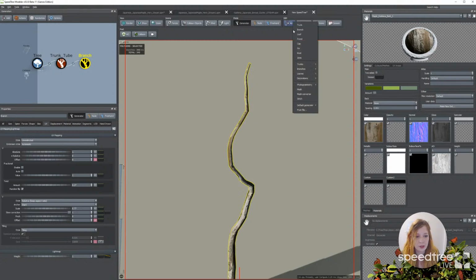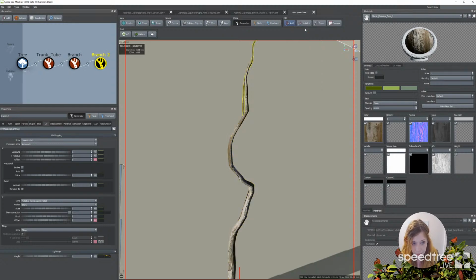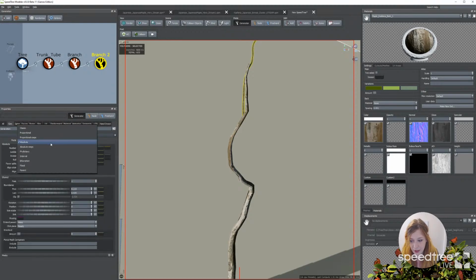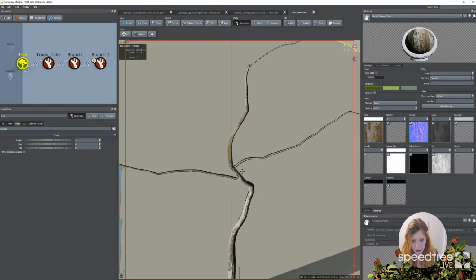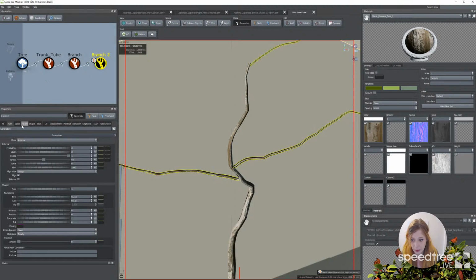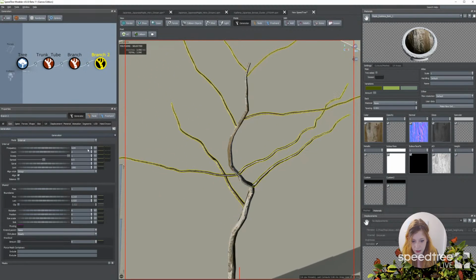We're going to add some branches in here. I like to add interval style here. So it's on absolute now. I'm going to switch this to interval, and I'm going to put it on 2 so that the branches are coming off opposite each other and they're already parallel with the screen. We are going to fill this out. Just put some more branches on there by increasing the frequency.